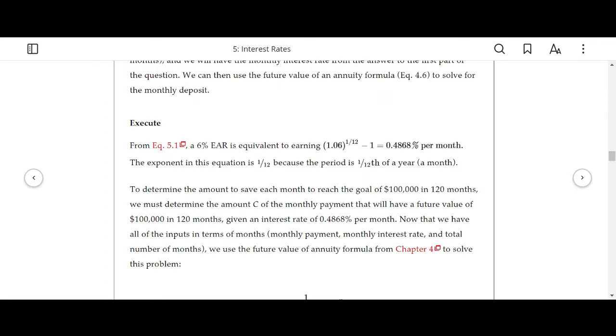It adds up to 120 months. Yes, Stephen. No, Professor, it's me. When I try to divide 6 by 12, it's giving 0.50 instead of 0.48. You have to adjust your calculator 6 places. Do you have one of these? I do have the same. So you have to adjust.